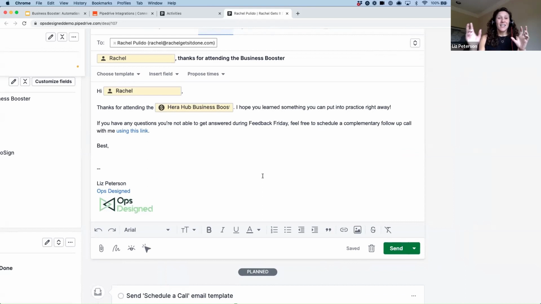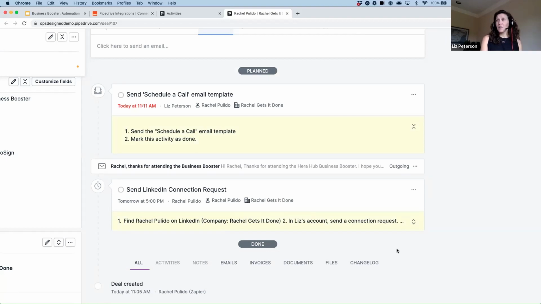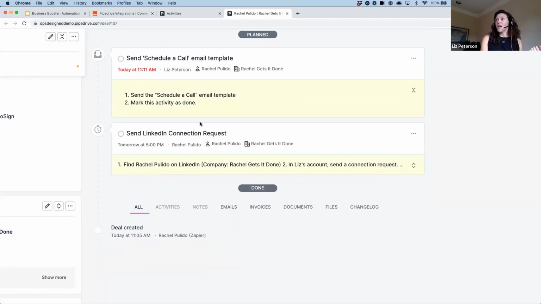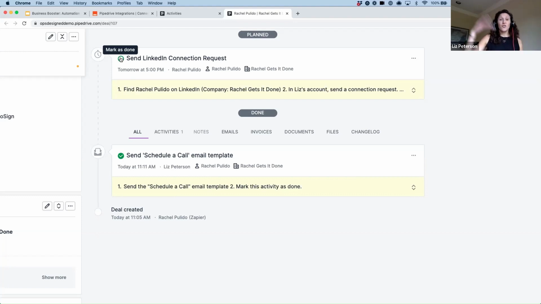And then getting back to the email settings, this is a weird finicky thing with Pipedrive. I have the email open tracking and email link tracking on the very first time, and only the very first time. But the very first time you send an email, you need to turn it on within the email, which is these two buttons here. So I've turned that on. I'm going to go ahead and click send, which is going to send that email off to Rachel. Then step 1 was to send it. Step 2 was to mark the activity as done. So I click this little circle. Yay, I'm done. Drops down to done.